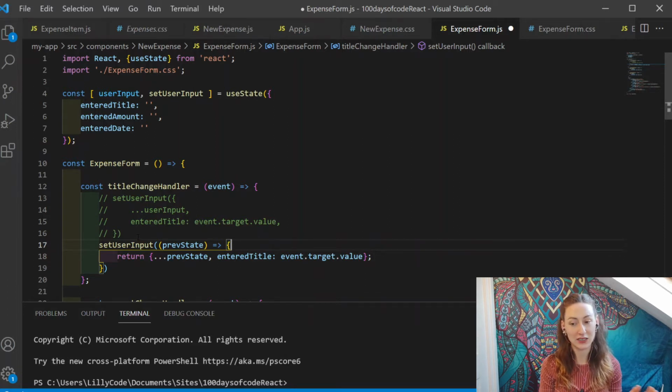It would be something like that, because that's what this is. Their particular state is capturing in this title. It's just capturing the user input when they're writing in the title of an expense. So yes, this one is just a bit safer because you're guaranteed it's going to be the last title that was typed in.